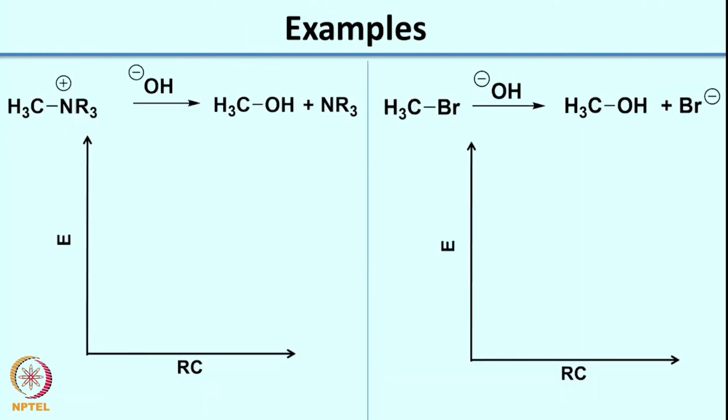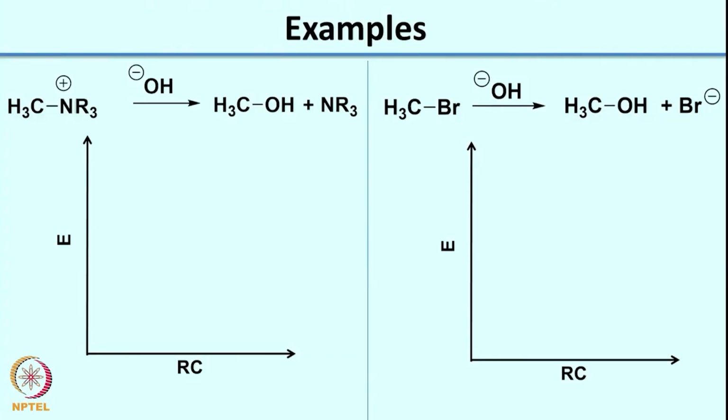So, I have given you two reactions on your screen and what I want you to do is sketch the reaction coordinate diagram for each of these examples and tell me what will happen to the reaction rate upon increasing solvent polarity. So, the question is, again I will repeat, what happens to each of these reactions on increasing solvent polarity? I want you to explain this by showing on the reaction coordinate diagrams. So, you can go ahead and do this exercise.